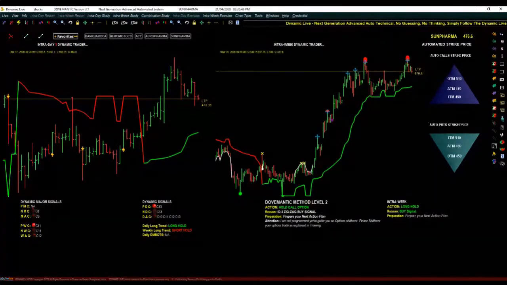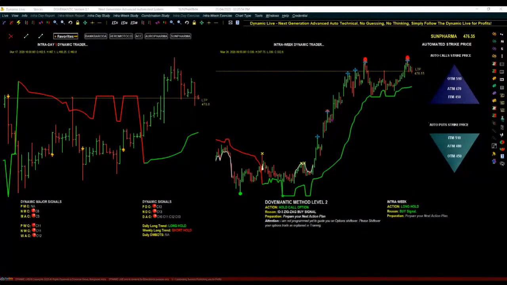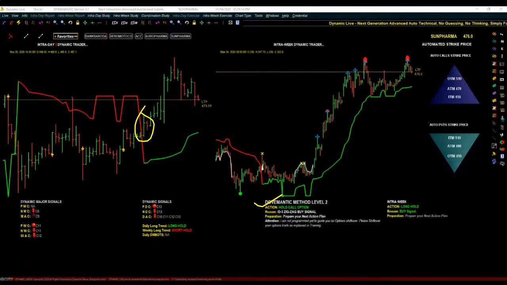Now here is the case of Sun Pharma, Mr. Dilip. Now where it is telling you to hold the call option, earlier it had given you a buy call option signal, maybe somewhere here on 20th April at around 1:30 in the afternoon, where you could have bought it at around 468. And after you bought it, right on top, there are these dynamic system caution symbols wherein you could have secured your profits. Okay, so this is about Sun Pharma.